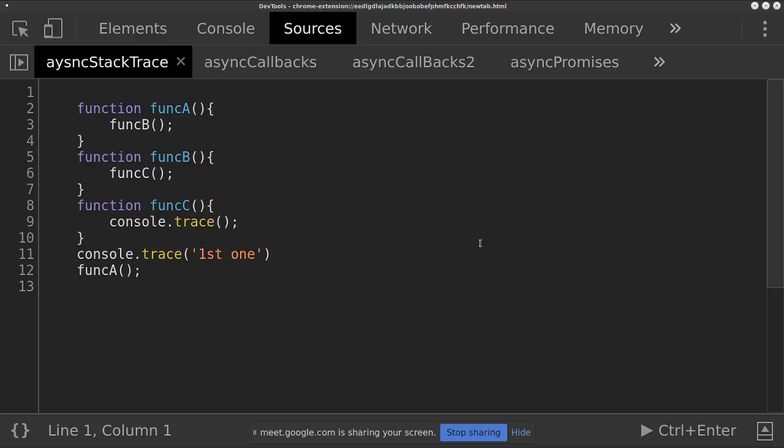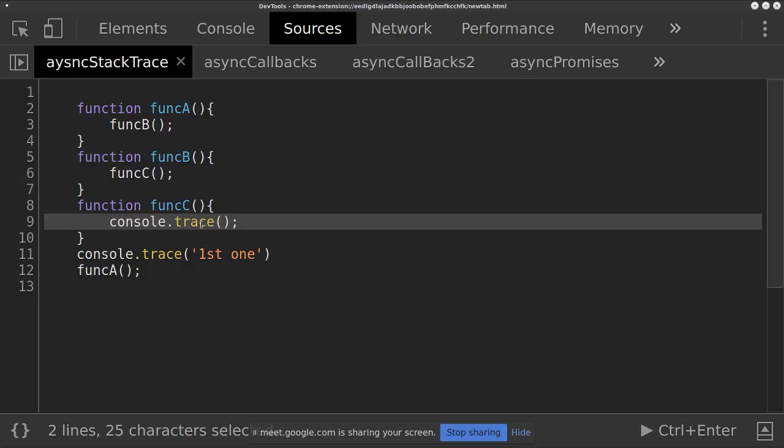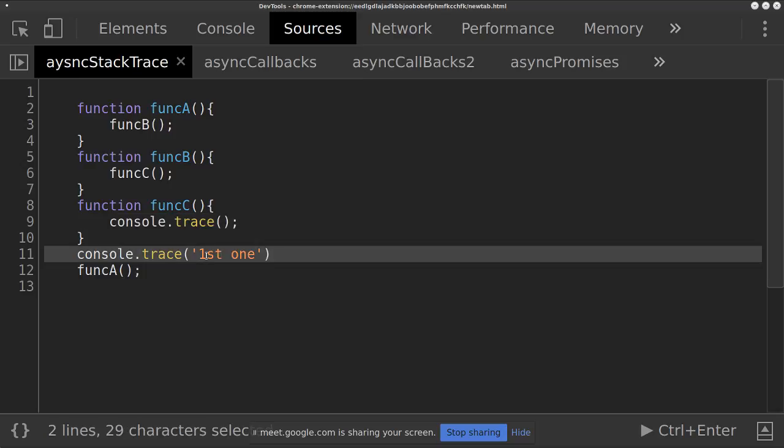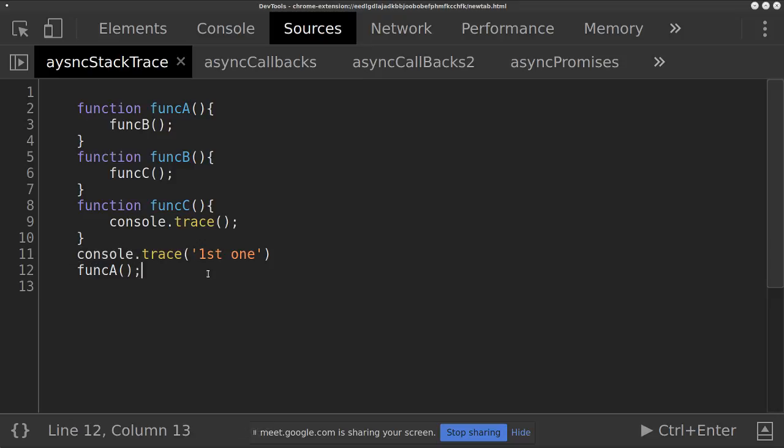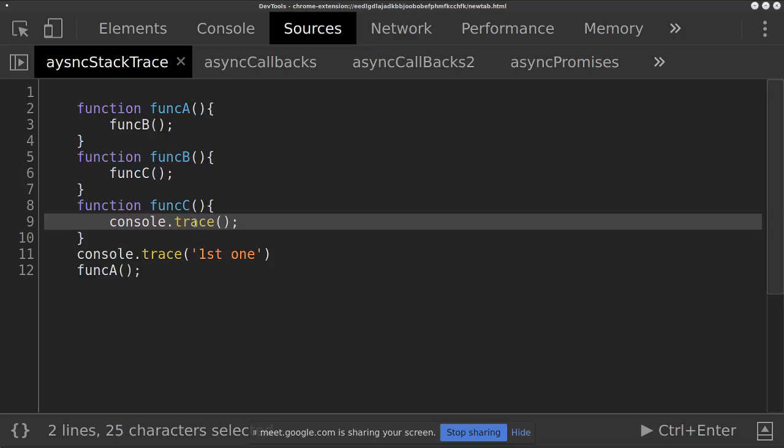So we've got just a tiny bit of code there with 3 functions, and the third one has console.trace inside of it, which traces the call stack at that moment in time. I've just put another one down there, but we don't really need that. But I can maybe leave it there for now. So, what is the order, again, of when these functions are run? And what specifically is going to be printed out to the console on line 9? In other words, what is the call stack at that point in time?